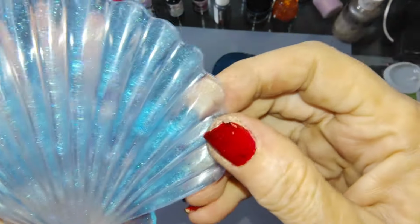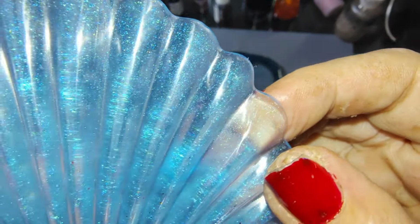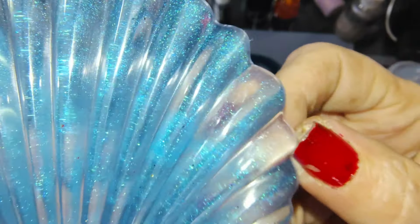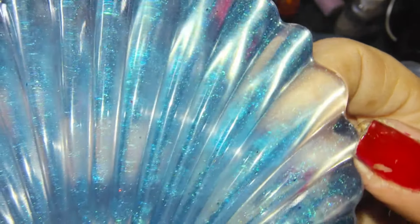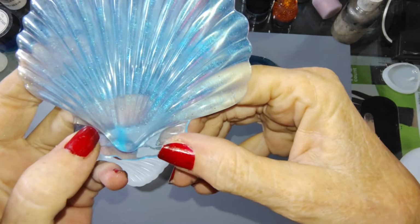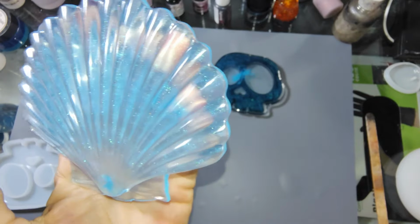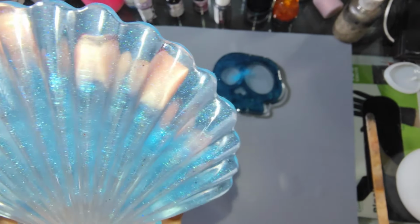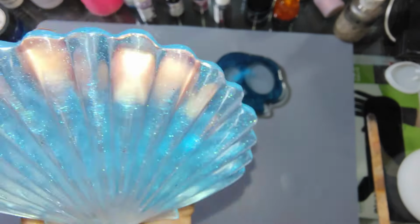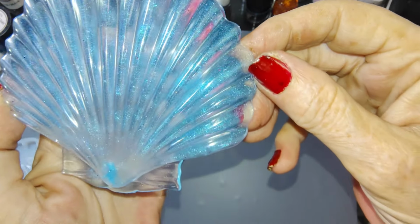Alright. Look at the shell. See the sparkle in this stuff? Wow, wow, wow. That is beautiful. I don't know why I kept calling this a tray last night. It's just a little shell. That is just gorgeous, though. Wow. I'm sitting there looking at the sparkle in it, and it's mesmerizing. Beautiful, guys. Beautiful, beautiful.